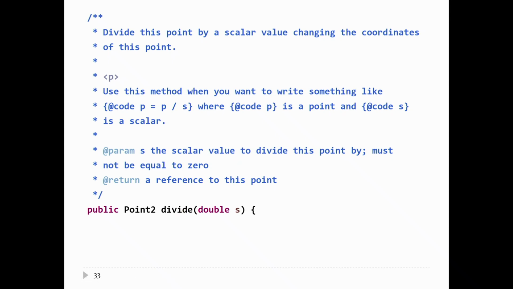Divide takes a point and divides its coordinates by the value s. The documentation says: divides this point by a scalar value, changing the coordinates of the point. Under the param tag, the documentation reads: the scalar value to divide this point by must not be equal to 0. And so there's where we document the fact that you can't divide by 0.